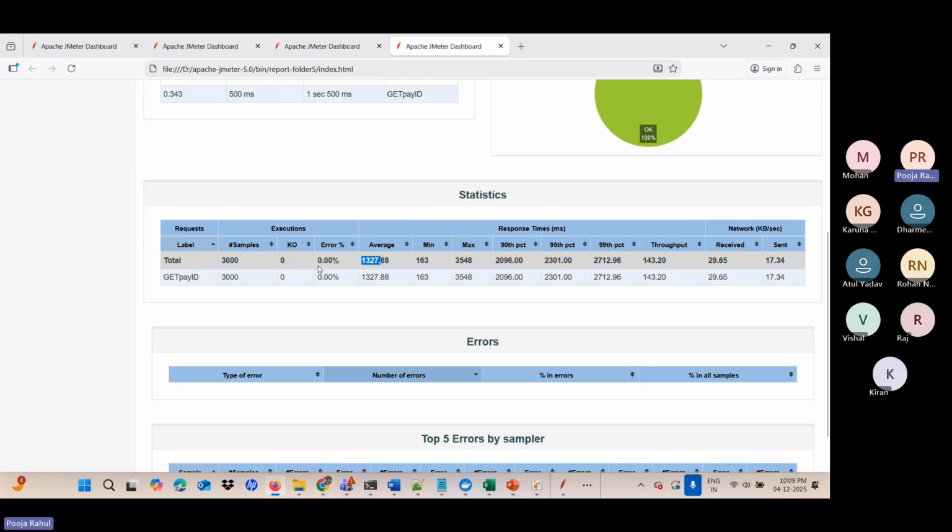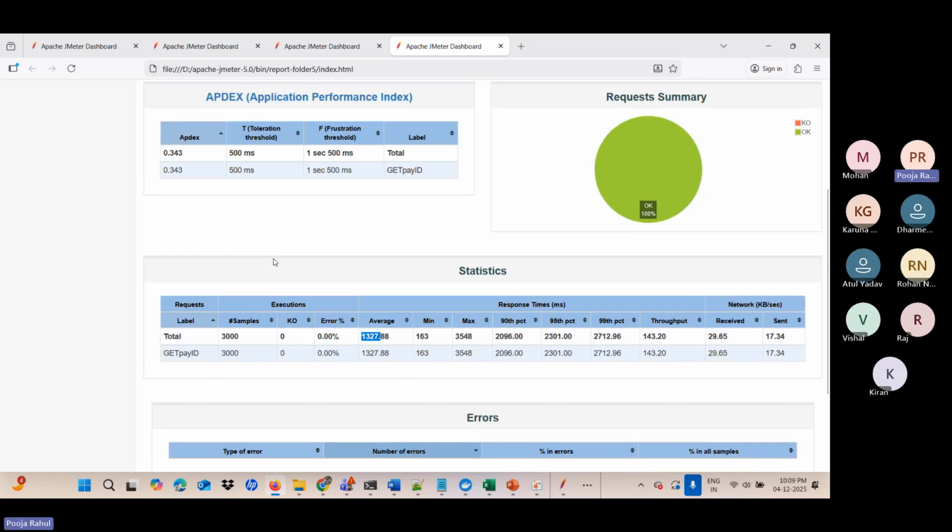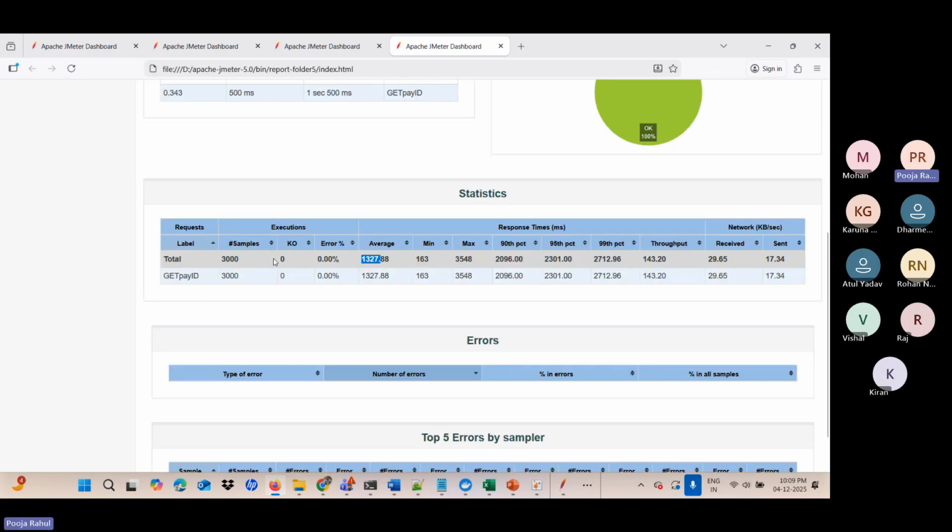It's almost double, right? So the time is double, although the users were a 50% increase, the time got a 100% increase.